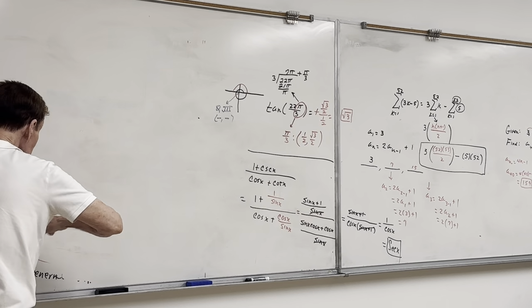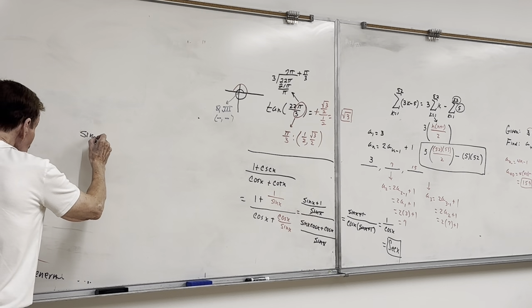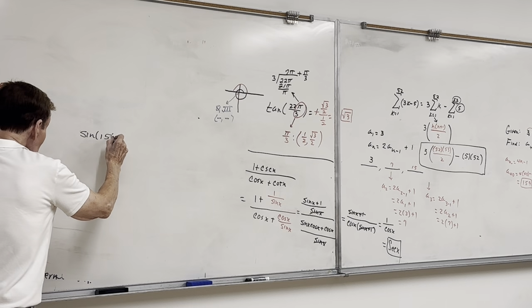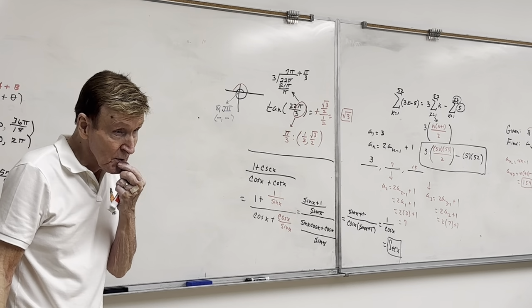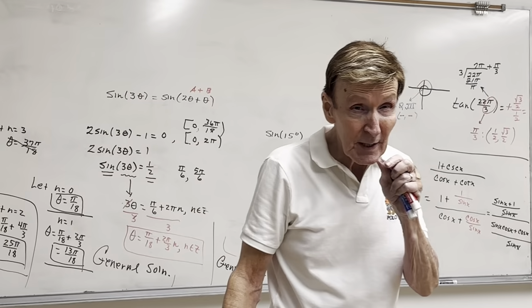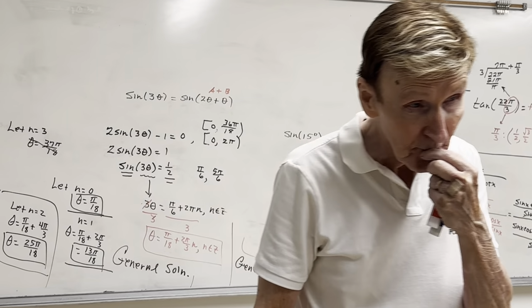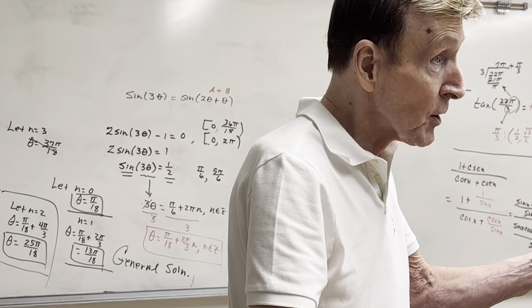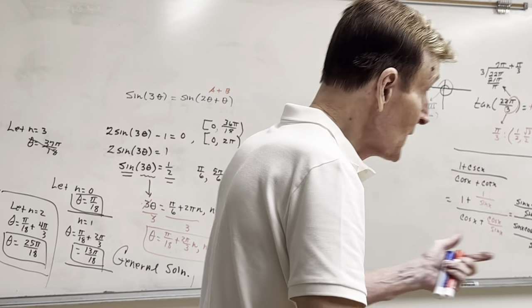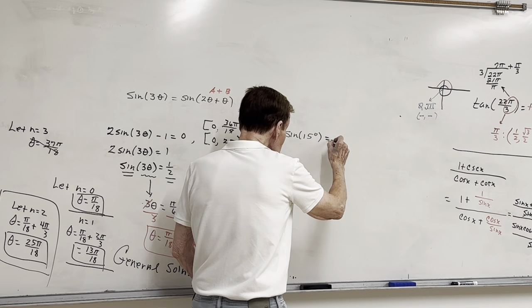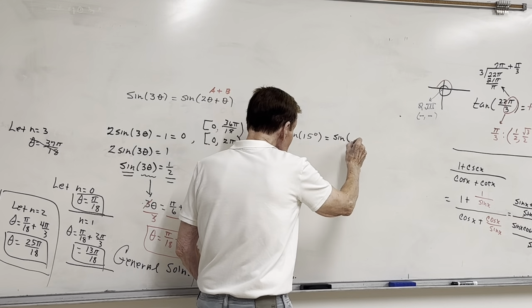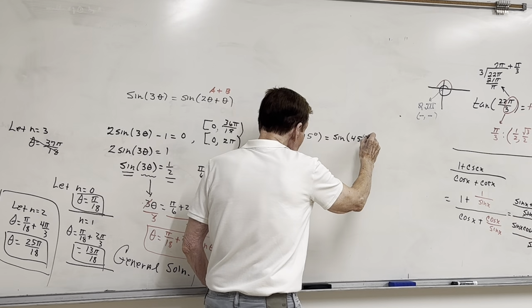And sine 15 degrees, guys, I need a formula. And here's a choice. I've seen some students express 15 degrees as 1/2 of 30, which it is, and they use a half angle formula. I've seen others say, Professor, I prefer sine 15 degrees, not 1/2 of 30, but maybe sine of this: 45, subtract 30.